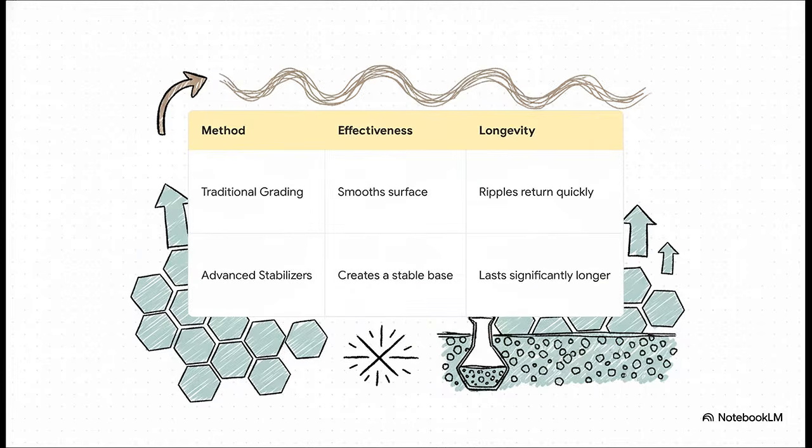The modern approach is actually getting pretty high-tech. I mean, for decades, the only answer was to scrape the road flat with a grader, but you and I both know the ripples always come back. But today, there are advanced chemical stabilizers that can literally react with the clay particles in the soil. They create a denser, harder base that physically resists being deformed, basically fighting the physics at a molecular level.